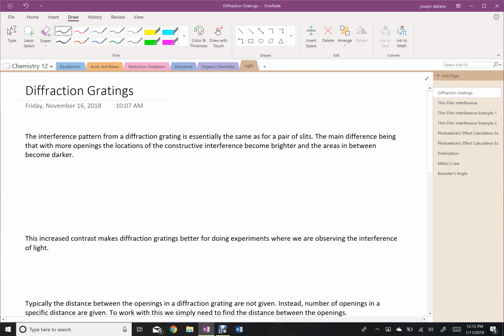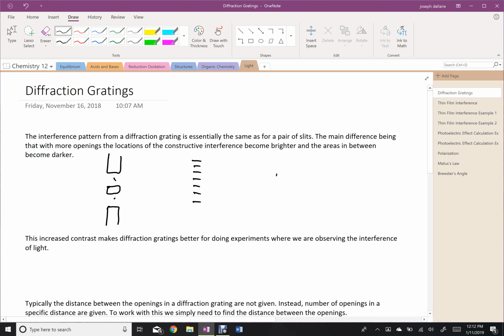Okay, diffraction gratings. A diffraction grating is a large number of small openings that essentially acts like, instead of a double slit like we would have had in Young's experiment, many slits that create a very similar interference pattern. With the double slit experiment, we had two openings and we had two light sources coming together to form an interference pattern. With the diffraction grating, we have many openings coming together to form an interference pattern.